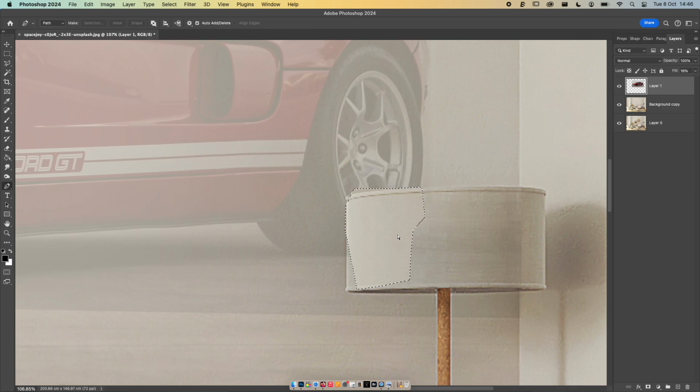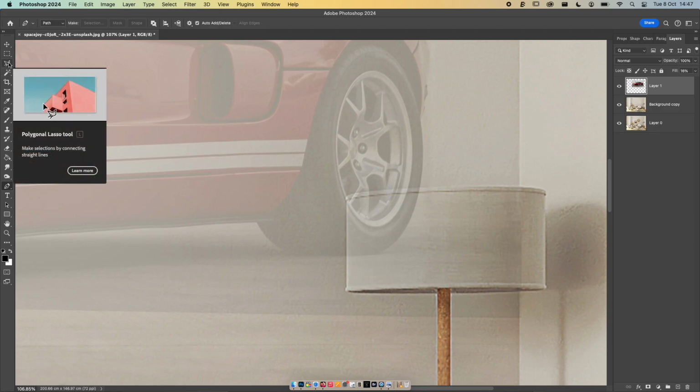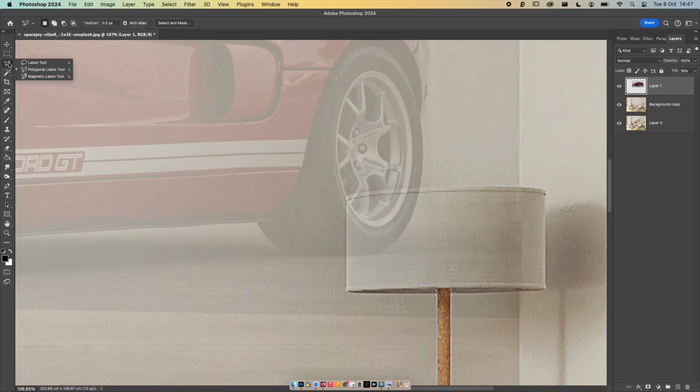I'm going to Control Z a few times to go back, and I'm going to do it a bit better. There's also another way before I show you that. There's this tool here. I should remove all this nonsense, but anyway. If I press and hold, this is the lasso tool. The lasso is something like that, which I never use because I think it's a bit inaccurate. See, try and do this, which is not perfect, whatever.